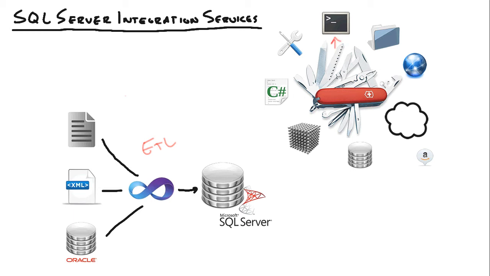We have full-blown access to the command line, which in itself is huge because we can automate anything you can do on the command line. We have full-blown access to the file system, so anything you can do in the file system we can access and automate inside of SSIS. We have access to the internet, so we can tap into web services, anything HTTP related. We can tap into the cloud, do anything in Azure, work with Amazon Web Services — I actually recently worked with an S3 project, which is Amazon's Simple Storage Service, that allows us to put data up on their servers and also read data from their servers.